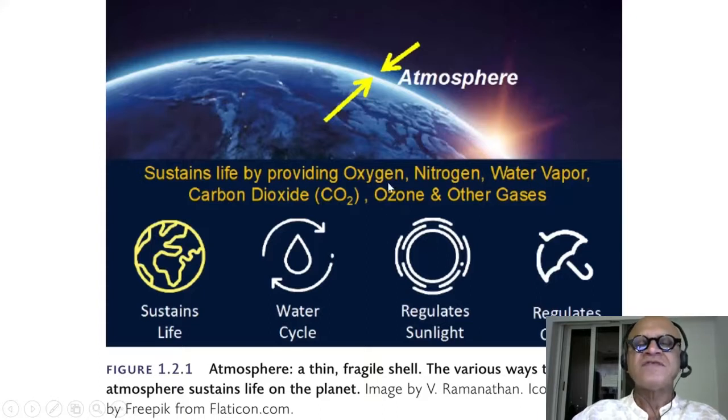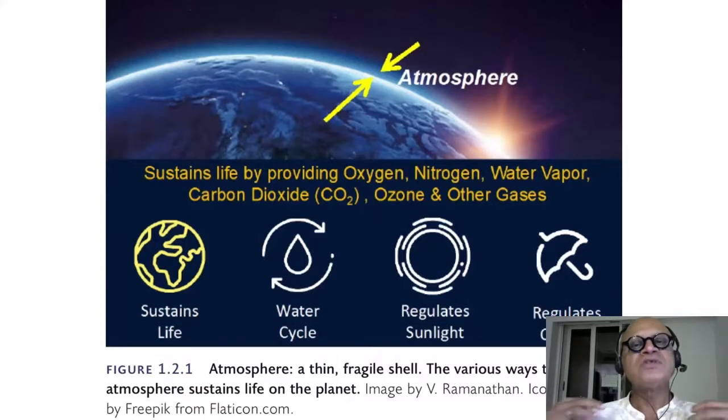The atmosphere is obviously dominated by oxygen, which is almost 21%, and nitrogen, which is almost 78%. So only tiny trace amounts of these other gases are present. Ozone, as many of you probably know, is very important in the stratosphere because it absorbs UV, and oxygen forms ozone. UV is not good for life and DNA, so it doesn't come in heavy amounts into the troposphere, the lower atmosphere where we live.